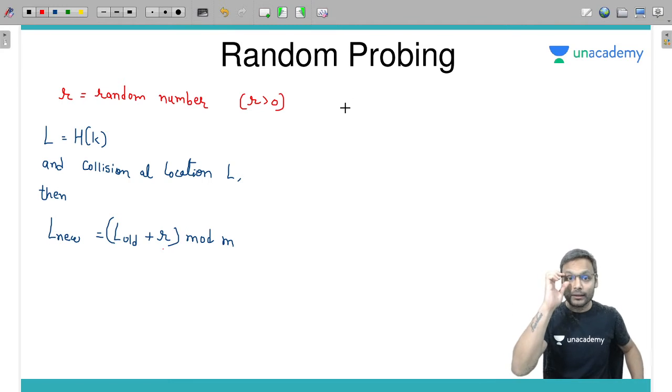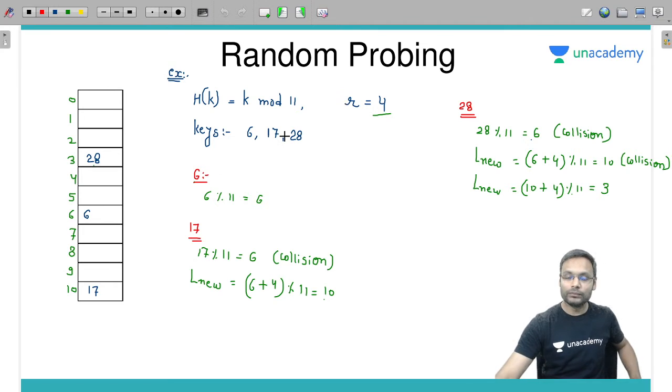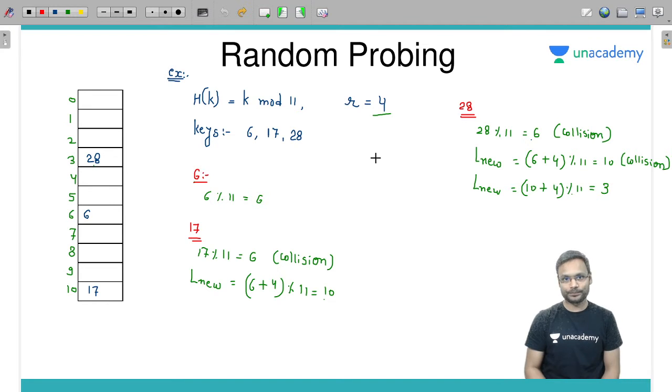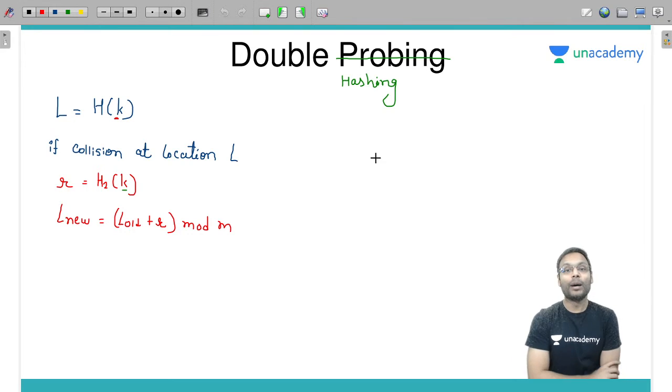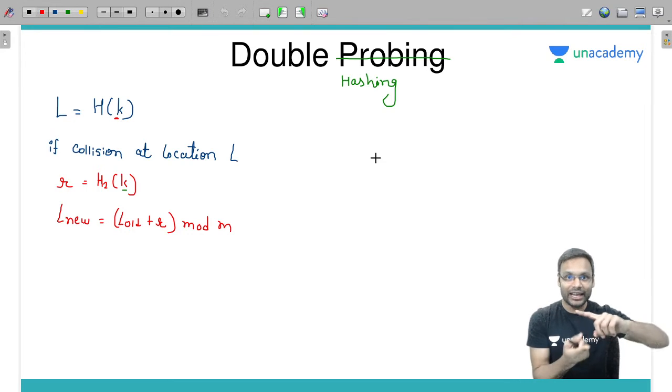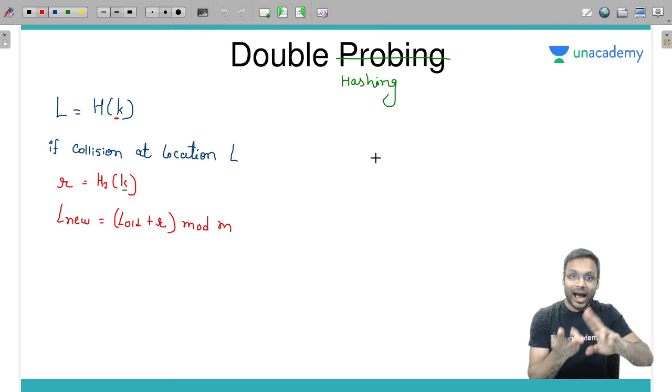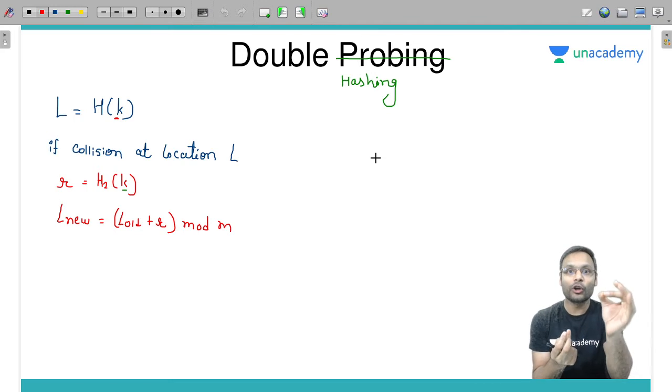Right? After that, in this also we had a problem. What is the problem? If the original location is same for the next key, then it may have multiple collisions, even though we are doing plus r, plus r, plus r. Got it? Now we have gone for double hashing. In double hashing, every time we will not do plus r with r constant. R is dependent on your key.